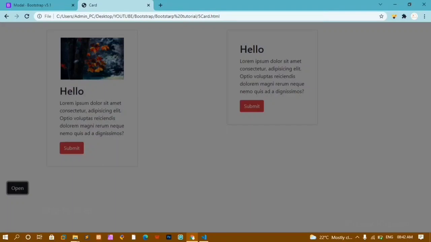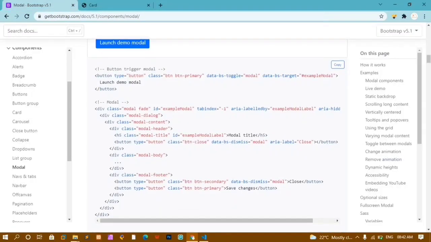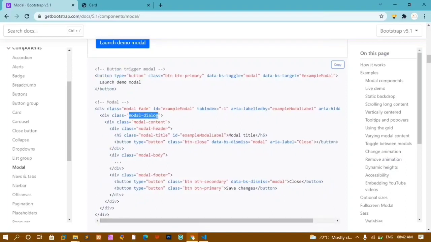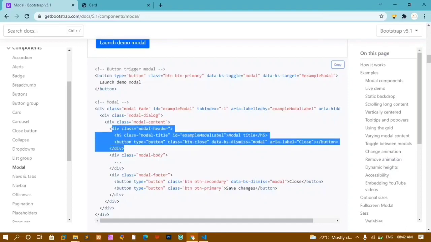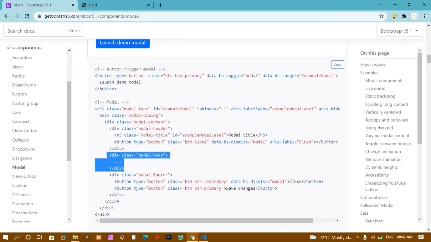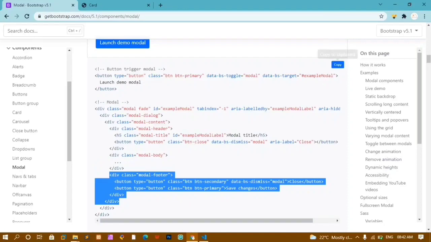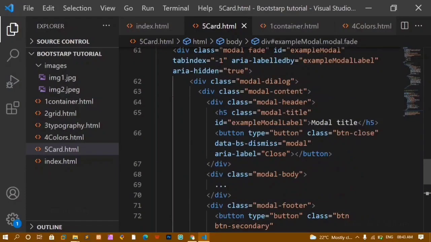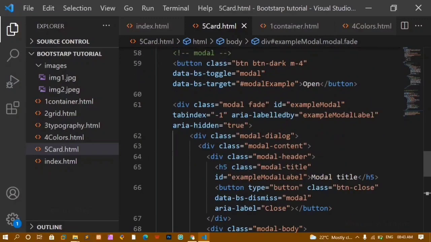not applied any styles, this container is not being shown. Now here they are just adding some containers. Okay, they just added some things here. Modal dialog, modal content, and inside modal header they are placing this one, and inside body, okay, they are just adding some extra content. So I'll just copy this entire div. Now in place of this, I'm just going to paste that one. Okay, here they have given some classes: modal dialog, modal content, modal header, title.